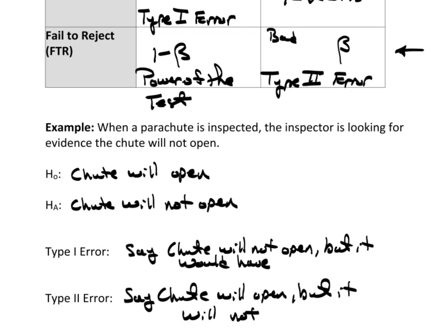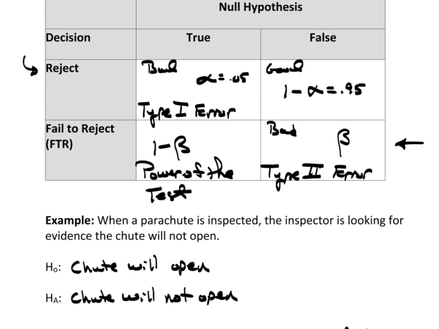Well, which is worse? In this scenario, the type 2 error is much worse. You're saying the chute's going to open, you throw it on somebody and throw them out of a plane and watch and see what happens and the thing doesn't open, right? That would be bad. A type 1 error, you'd say that chute won't open, but it really would have. So, that's like, well, maybe a slight inconvenience. You're saying this chute's not good, go get a different one. Okay, big deal. It's not that big of a deal. On the type 2 error here, you could kill somebody. So, that could be a pretty serious mistake.